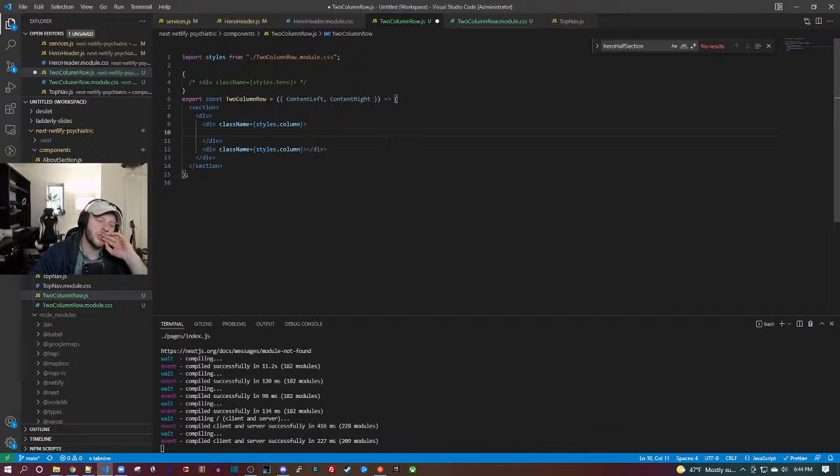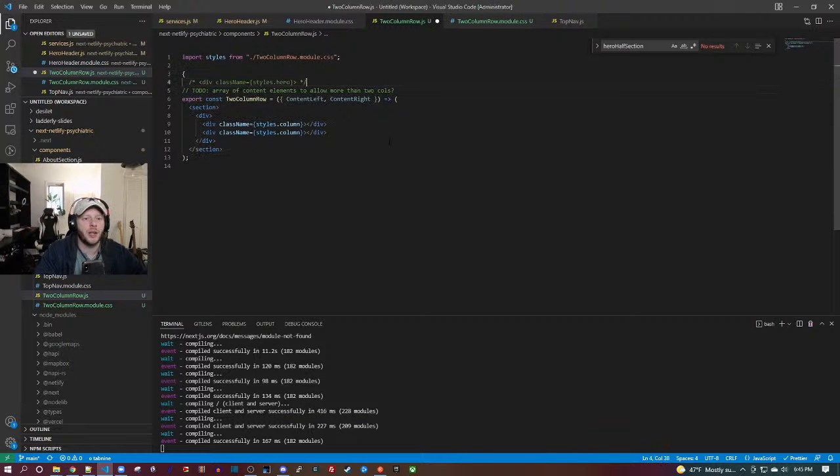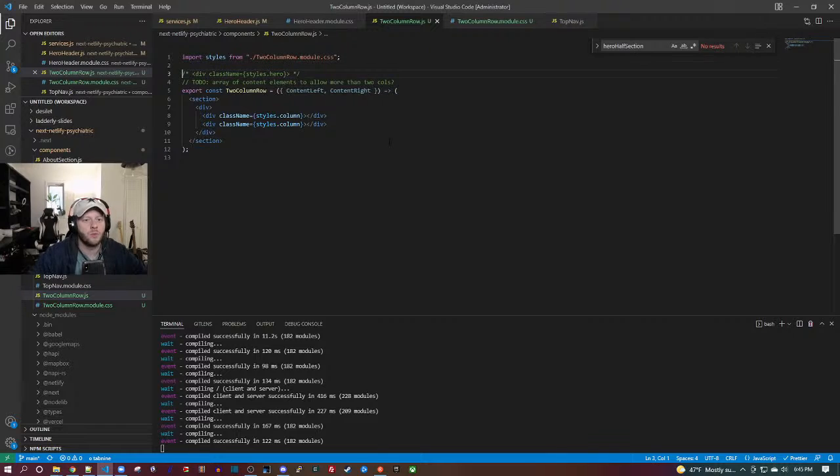I guess you could almost do like an array of these. So we're not going to do that for now, but in theory you could do that. But for now we're just going to do the content left, content right. Similar to the page wrapper.